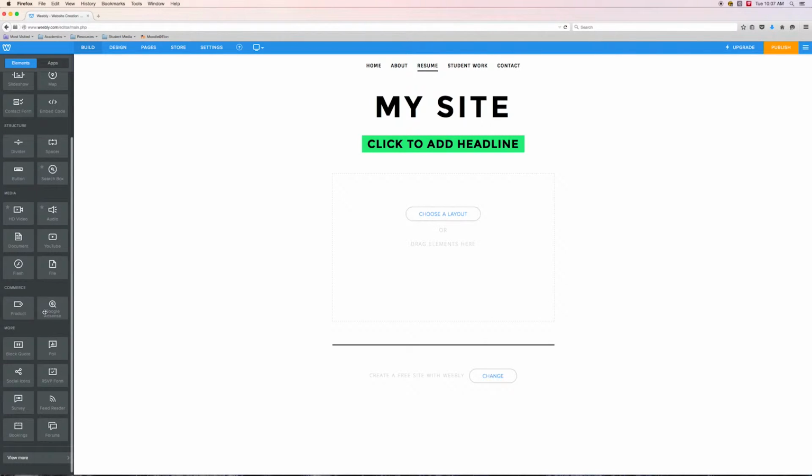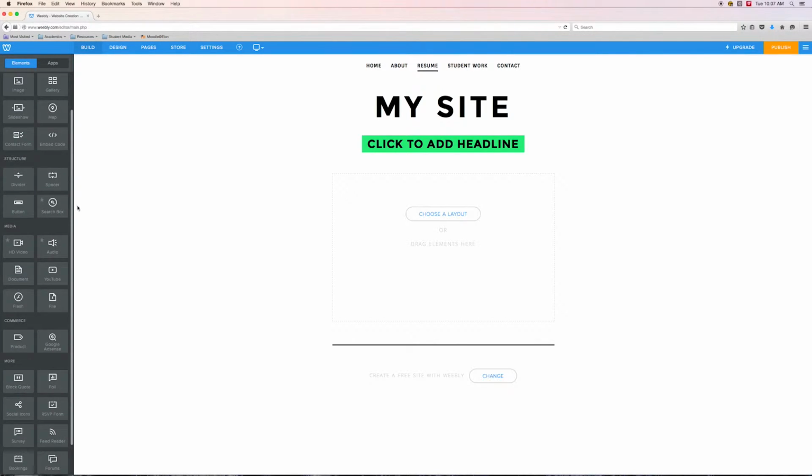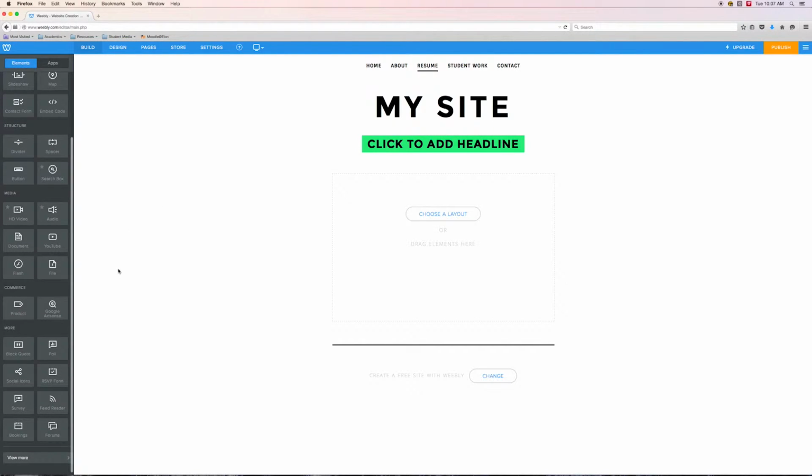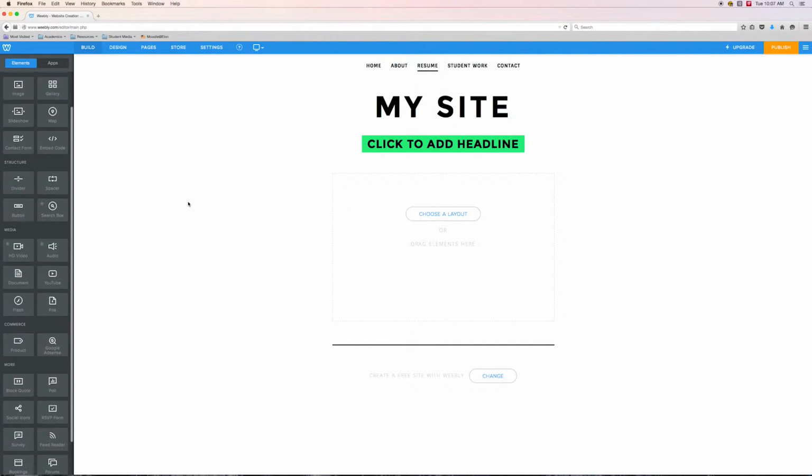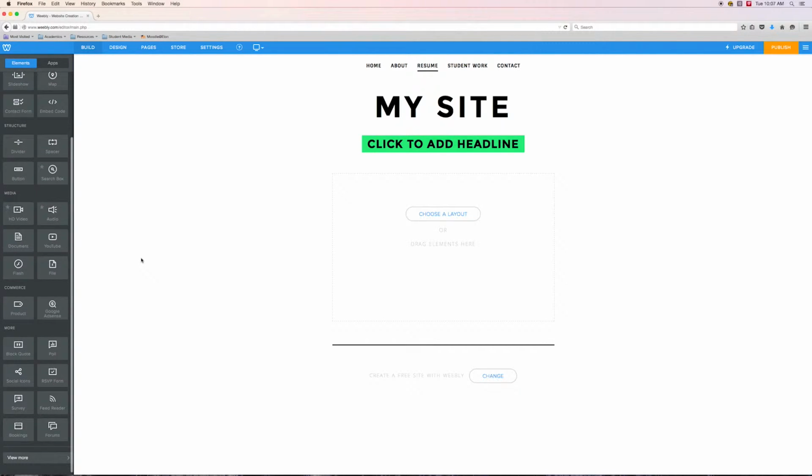So these are the different kind of elements. You can play around with these, and you can see what they do. There's even Flash. There's all kinds of different things. File. So you can play around with these, but we'll probably mainly just be looking at video and photography in this example. Anything else, you're willing to try out and experiment with. But there probably isn't much use for anything other than really adding YouTube and adding photos into your ePortfolio.